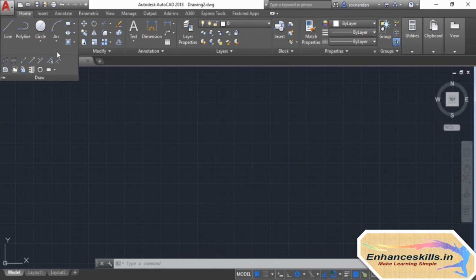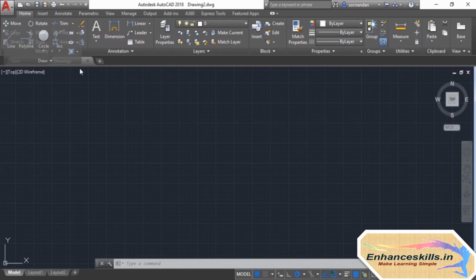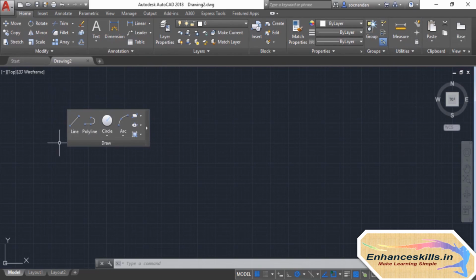We can expand these panels to access additional tools, and also you can click on this push pin to make these panels sticky here. So even after removing the cursor, these panels will remain expanded. And if you select this push pin option again, when you remove the cursor, the panels will collapse. You can also move these panels. So you can click anywhere in this panel here and drag it outside if you want to move it, just like this.